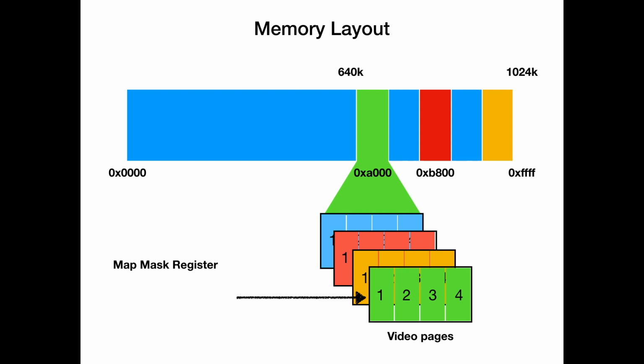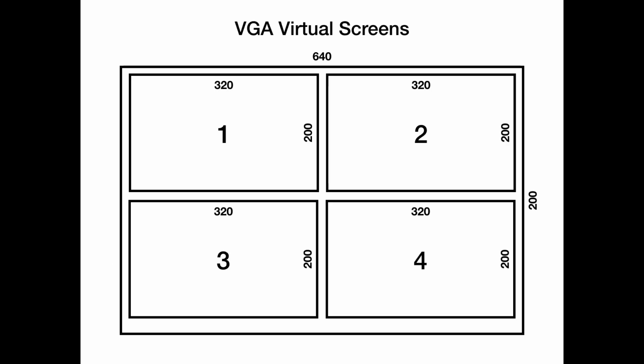So this was the memory layout, but this time we want to do scrolling, and we can do this by setting up virtual screens on the VGA. Before, we had the mode running in 320 by 200 pixels, and this already allows us to scroll vertically. You can have a look at my video about scrolling in text mode, which works exactly the same in mode X, even a little bit simpler, but scrolling horizontally is actually a bit more tricky.